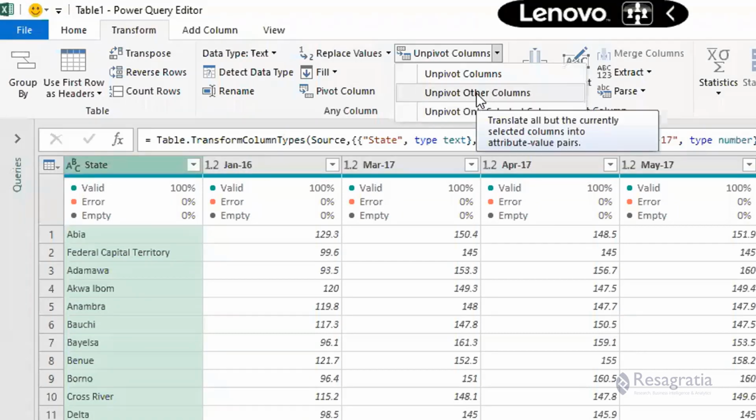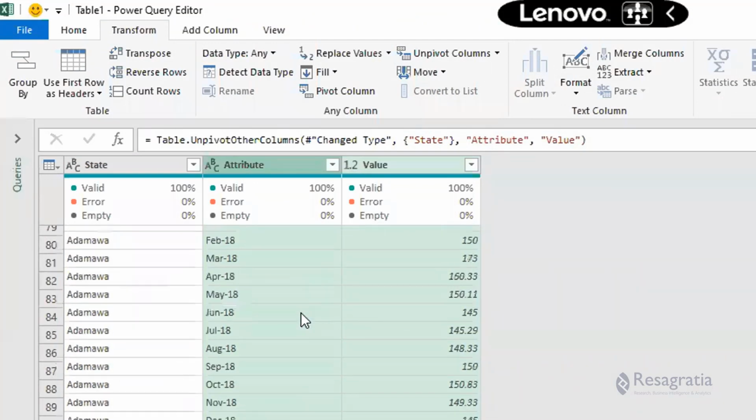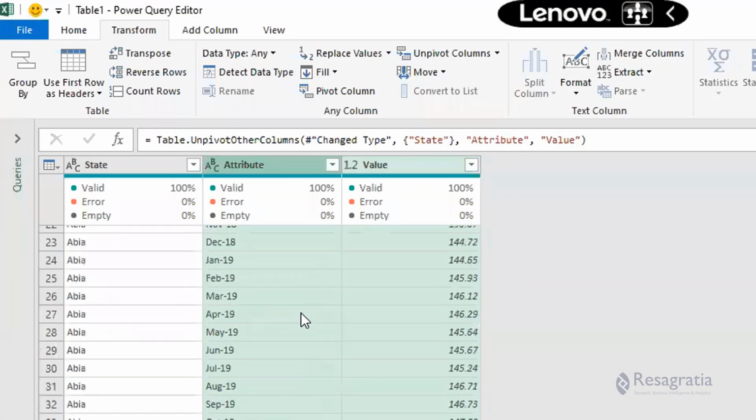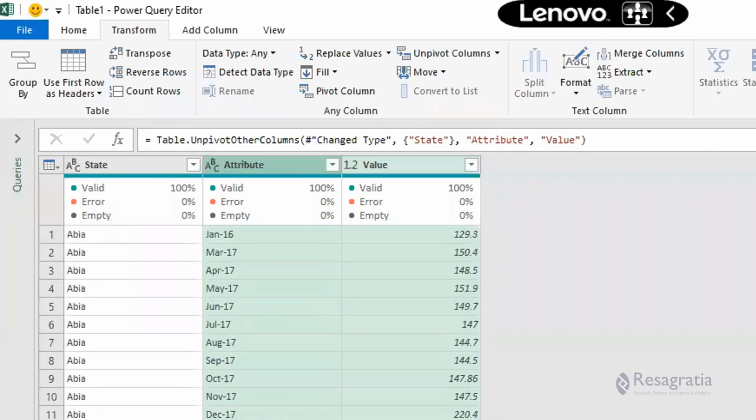So I'm highlighting state, and then I'm instructing Power Query to unpivot everything but state. So let me show you how that works. I click on this, and boom, look at that. We have essentially transformed the entire thing from multiple columns of data into just 2 columns of data, giving us a much better structured data set that we can even use to create charts, line charts, especially since we have our date on this single column.